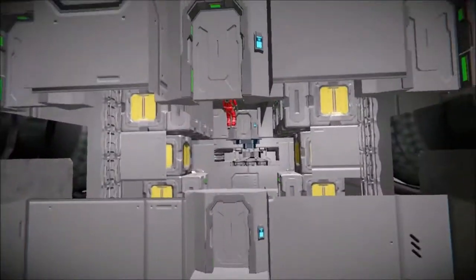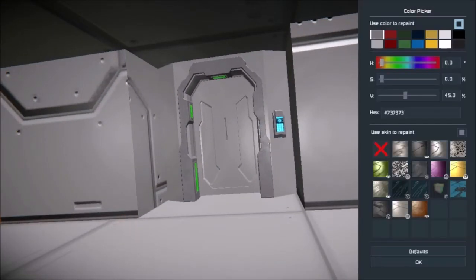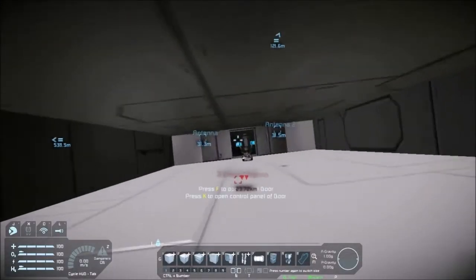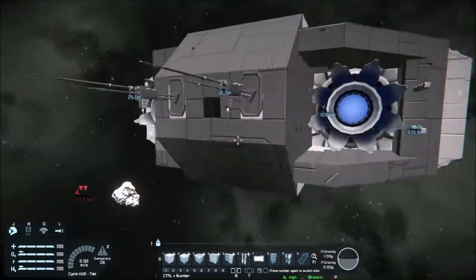Now, the bridge of this, which is that door, I should really paint that. Actually, I will. Red. Command deck. That looks good. Okay. So yeah, the bridge here is just so you can see. You have a basic seat and yeah.